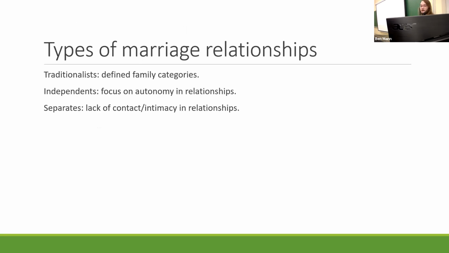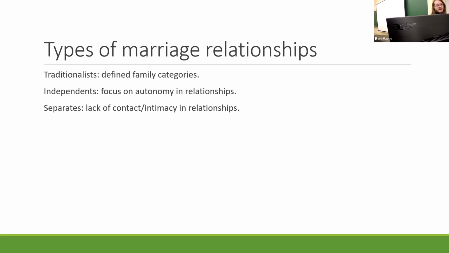So when it comes to these categories and the ways that these play out, they generally play out either as a traditionalist, independent, or separate. Traditionalist is one that very closely follows a lot of defined categories, families, and rules. Oftentimes it follows a lot of the scripts, is very close and really focuses on meaningful connection, cohabitation, and so on. These types of marriage relationships are more likely to follow a lot of the social and cultural scripts. Again, one example of thinking about marriage relationships: a traditionalist views marriage more like this versus a separate who views it more like this.